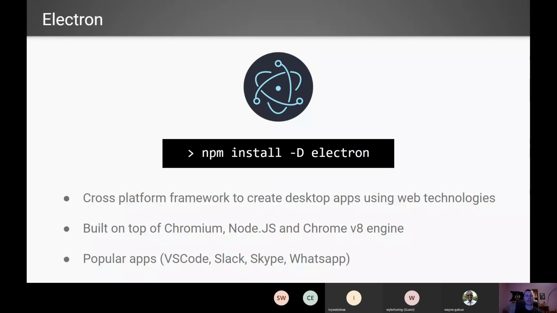The remaining 92 megabytes is the executable that we use to bundle it as a desktop application. So there is a trade-off that we need to pay there. Many popular applications have been built with Electron, such as Visual Studio Code. I think most of you know it and use it. Slack, Skype, and WhatsApp.